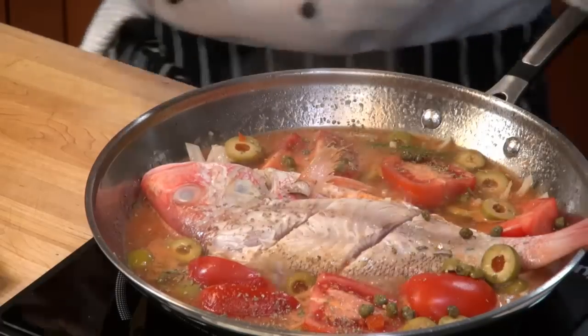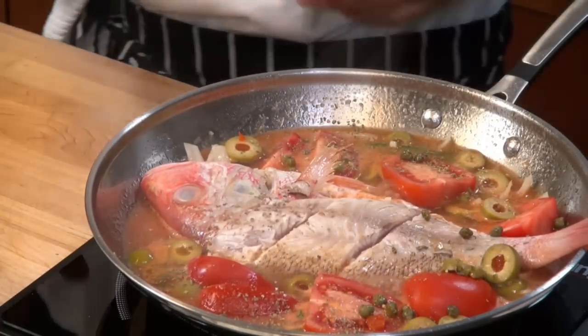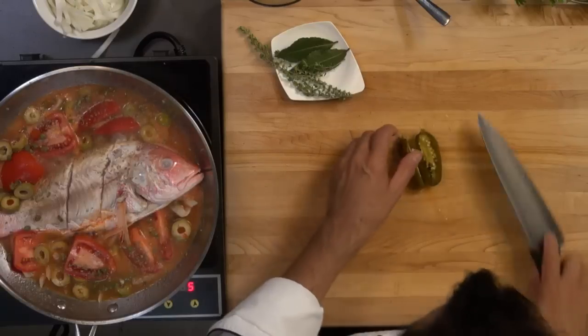Look at that. I'm gonna put some fresh thyme. I'm gonna wait for that and then a little bit more. Also got some pickled jalapeno poppers. So I'm gonna cut them in half here. These are pretty big.